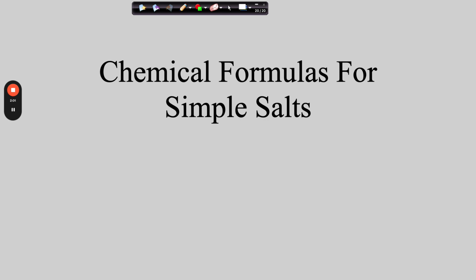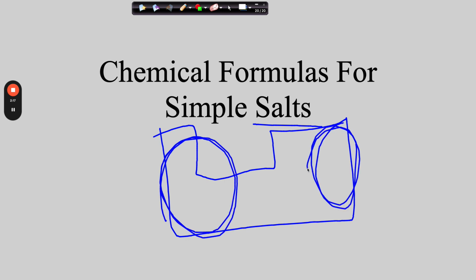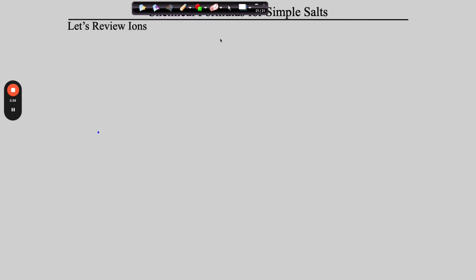But guys, we do need to remember that when we talk about salts, if we think about our periodic tables, we are talking about a metal bonding to a non-metal. Guys, remember that the non-metals are small and strong. The metals are big and weak. The non-metal steals from the metal, and that creates an ionic bond. So, reminding ourselves of those ideas.